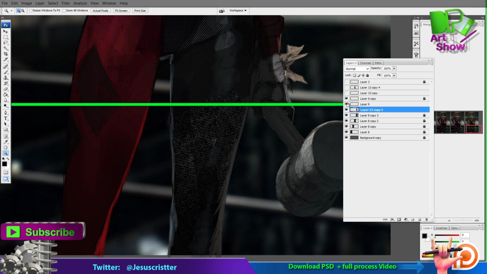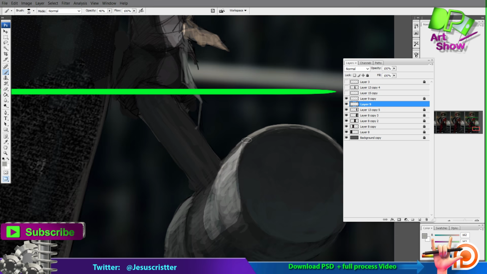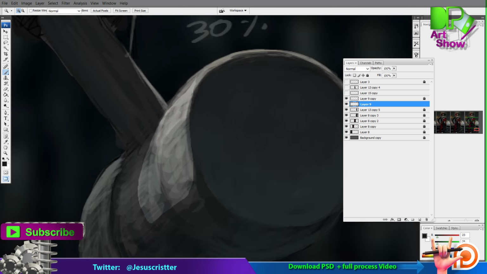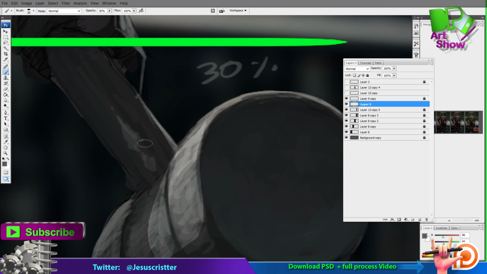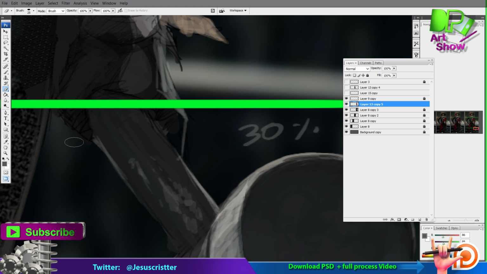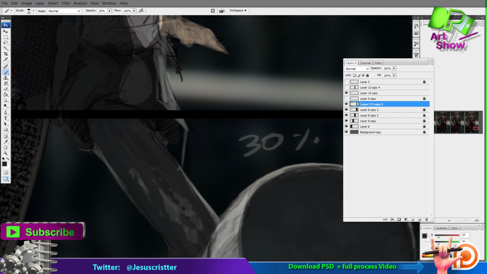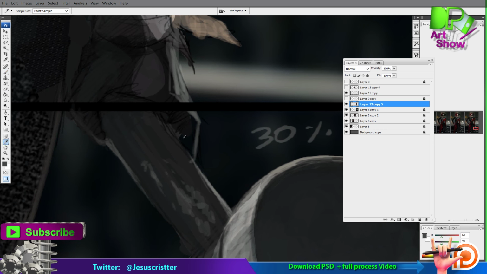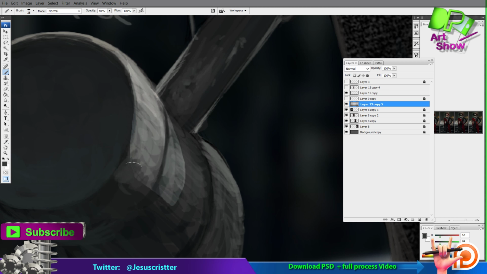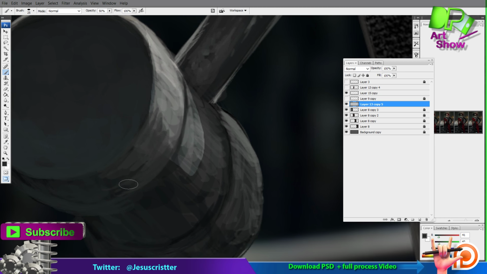So I have these lines here because I have a technique where, when I'm going to do the details, I work on a 30%. I put 30% there, but sometimes I use 40, 20, 50. What I do is break the image into several parts, like 5 or 6 parts in this case, because it's a character. But if it was a big painting, it would be something crazy, like 20, 30. Sometimes I get to 50 parts.